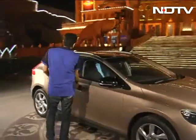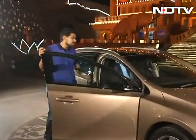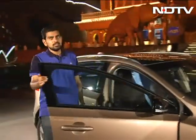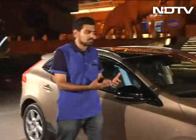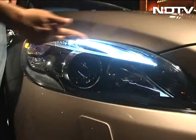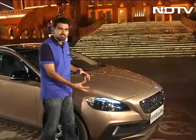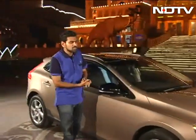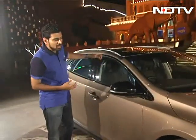But the reason to show you that is because you've got two separate sets of LEDs, if you will. So turn the car off, and then you realize that, well, at night you have a different signature set of LEDs that are part of the headlamp cluster. So two separate little indicators that this is the new look Volvo. That's nice, perhaps a little bit different from what you're seeing with the BMWs and the Audis, and so that's perhaps why I like that.